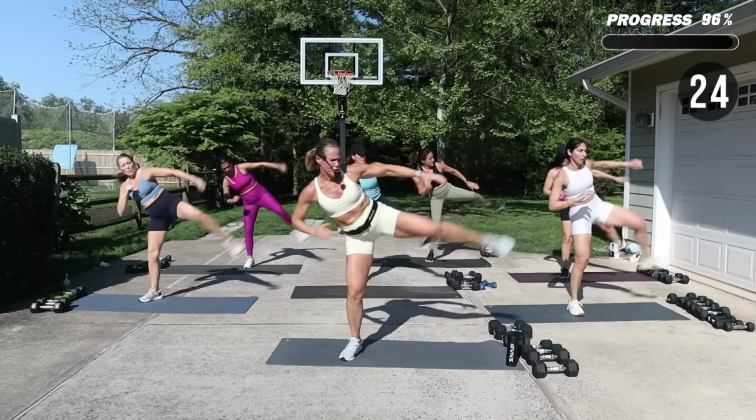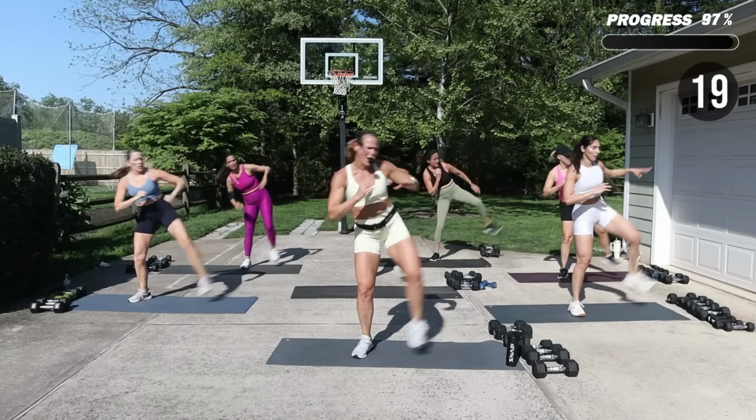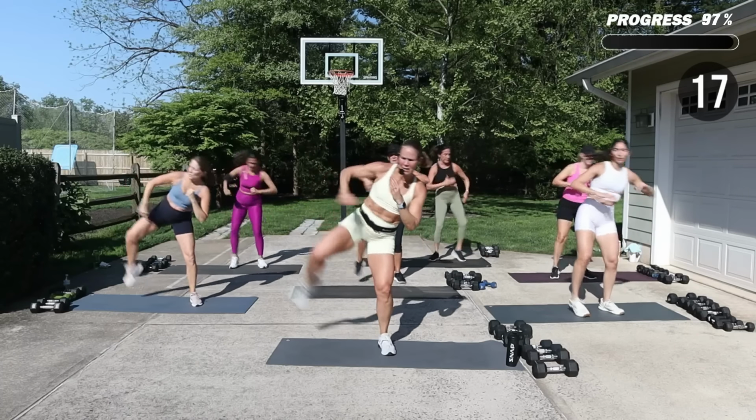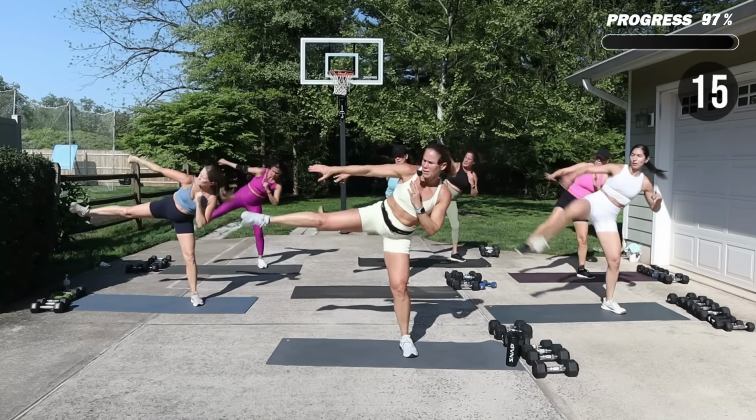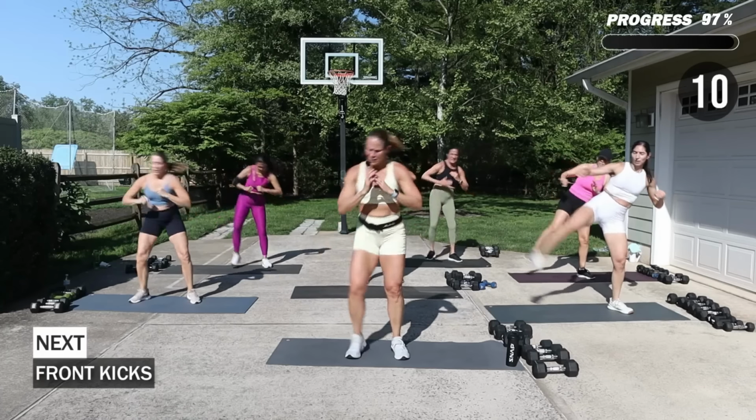Reach the arm toward the foot. You go at a pace that challenges you. It's going to keep those obliques on. This workout was great. There was no jumping, no repeats.